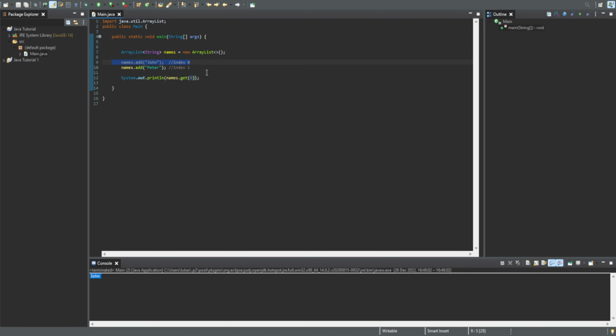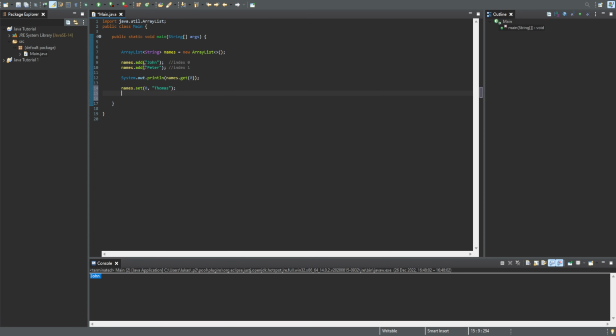Now we can actually change certain values. Let's say I want to change the very first index to something else. What we'll do is names dot set, and now in here we pass in what index we want to change. So we'll put 0, and then the value we want to change it to. Let's say I'll just do Thomas.